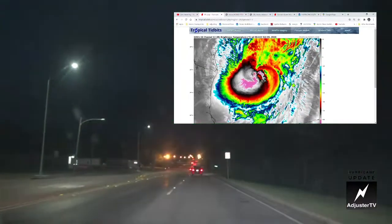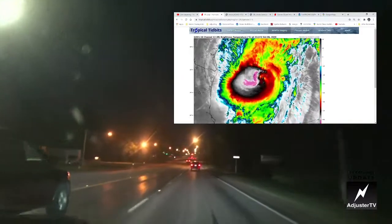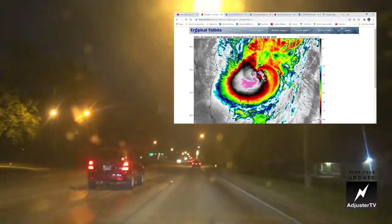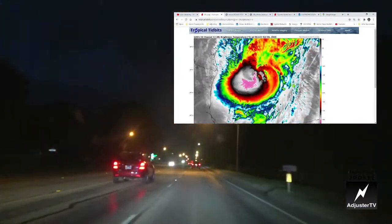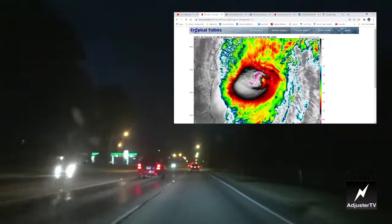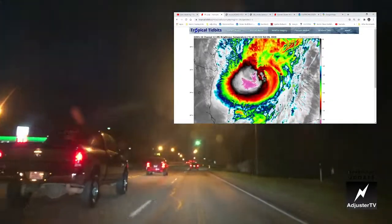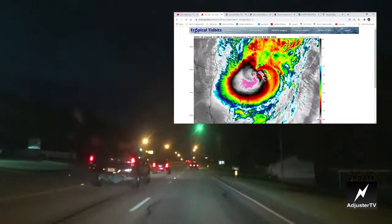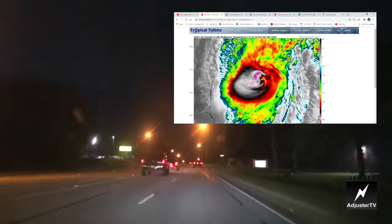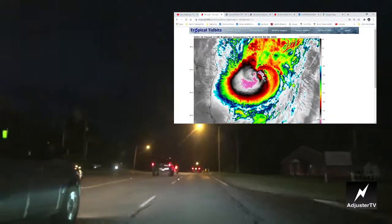I mean, it's kind of an interesting situation because we might be looking at some re-inspections on properties that have already been scoped, but now obtain additional damage from this storm. So that'll be kind of curious to see how that goes, and we're crossing our fingers for the best case scenario. Currently, it's still strengthening. Its presentation is not quite as definitive as it was earlier. We really could see the eye very, very clearly earlier, and now it's kind of been covered by all this convection or thunderstorm growth. Still no signs of weakening currently.